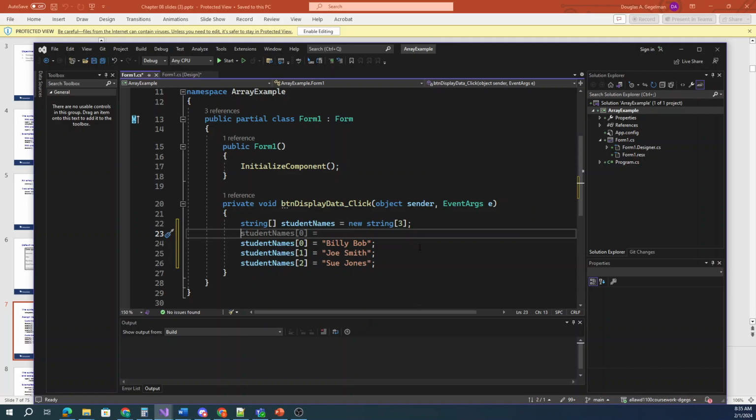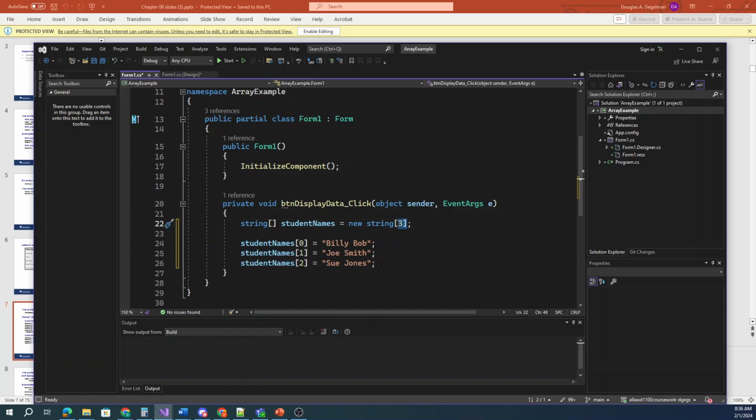Yep. So for these arrays, are we basically giving each of these names like a group ID or something? No, what we do is for the arrays, we just give the array a name that we're going to use. So if you look, my array name is student names. And then we tell it what size we want the array to be. So we're telling it we want it 3 here.